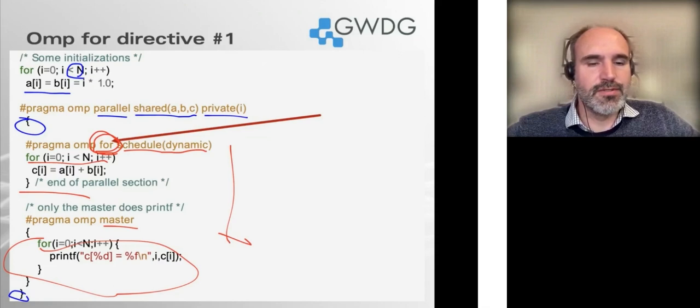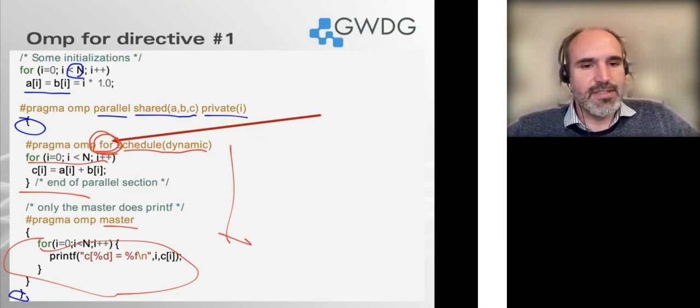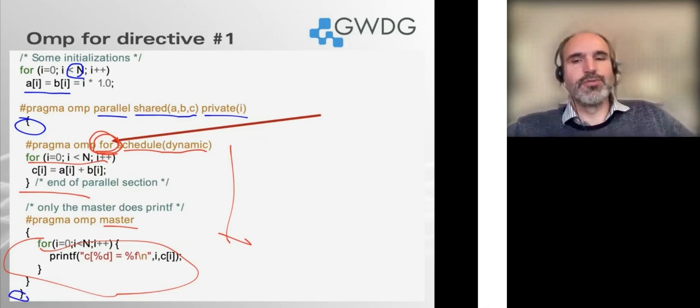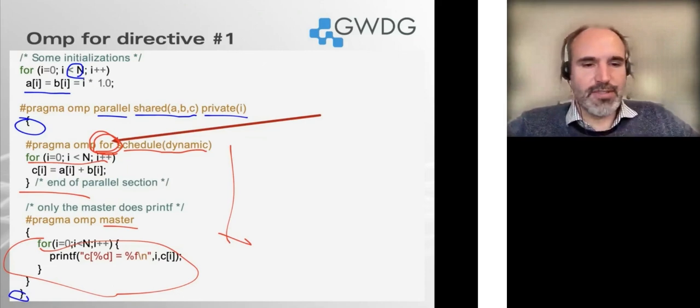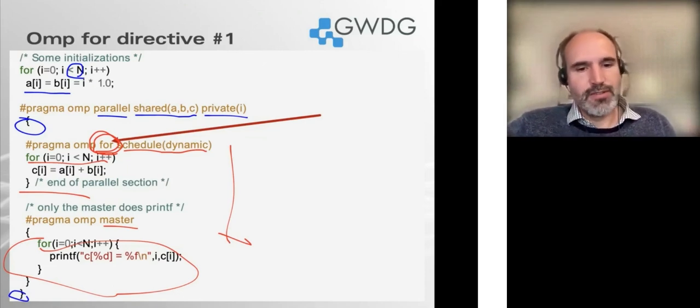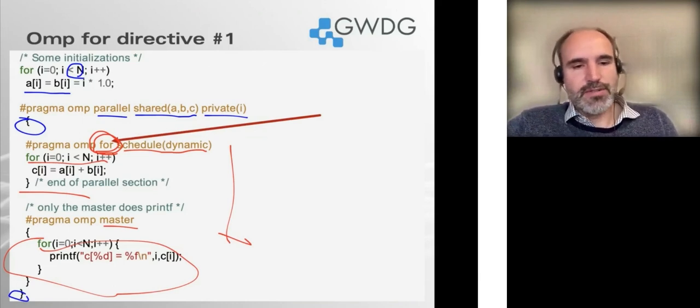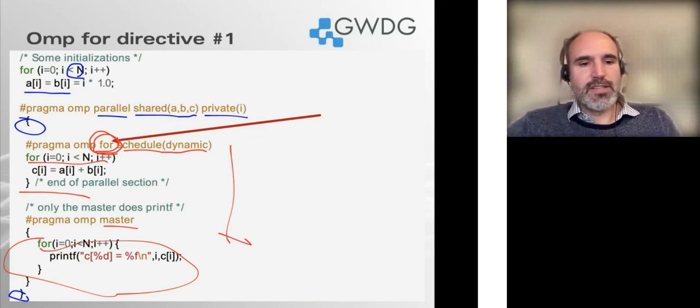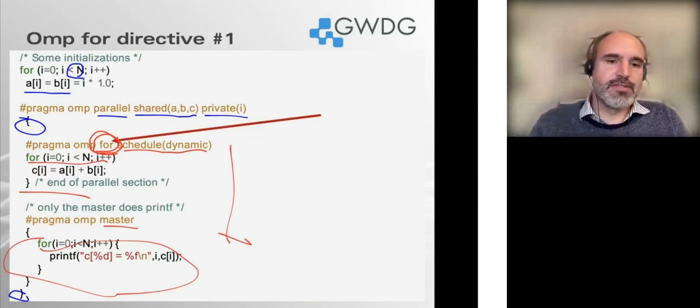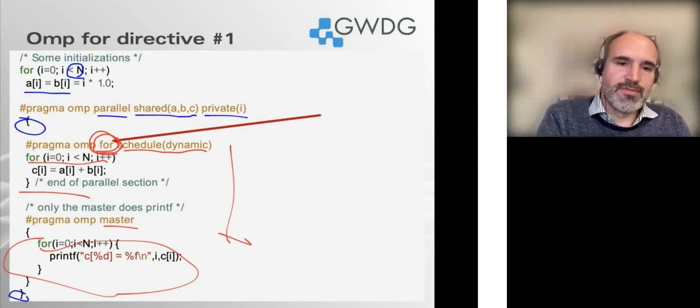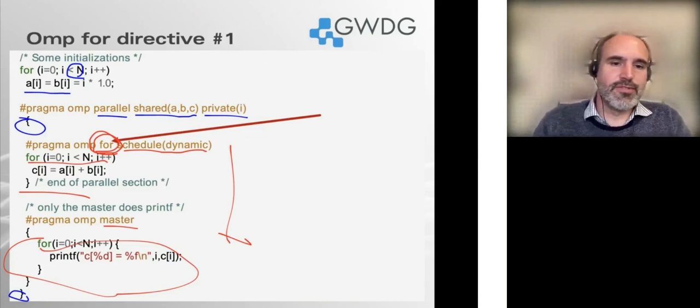No, you don't. Maybe you mean something else, but the amount of threads doesn't depend on the value n. So you define beforehand how many threads there are. You define the real value of capital N, and based on the schedule clause, let's call it n prime, it is determined how many times the for loop runs. The loop runs only once.